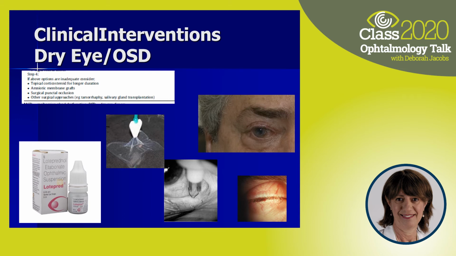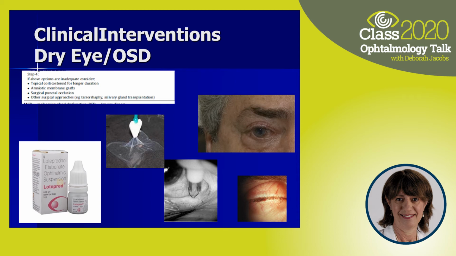If step 3 options are insufficient, then DEWS 2 recommends moving to these step 4 options. The first is topical steroid use for longer duration. In this instance, I recommend consideration of the soft steroids that are more likely to be IOP sparing. I also feel quite strongly that if a little is effective, it does not mean more is more effective, and often it is possible to find very low dose, such as 2 times weekly use, that is just enough to relieve patients' signs and symptoms.